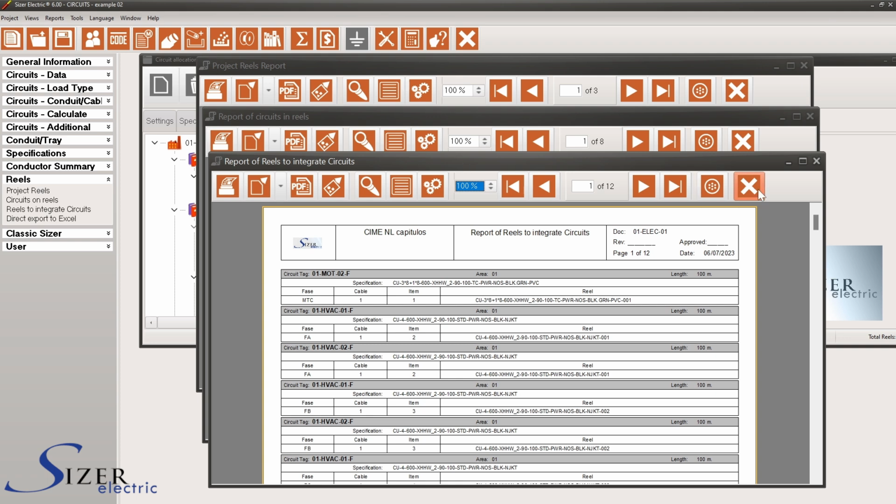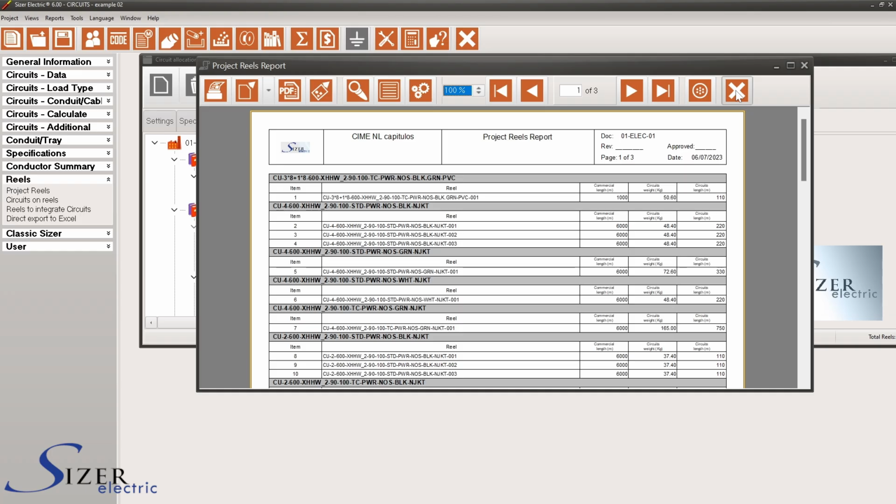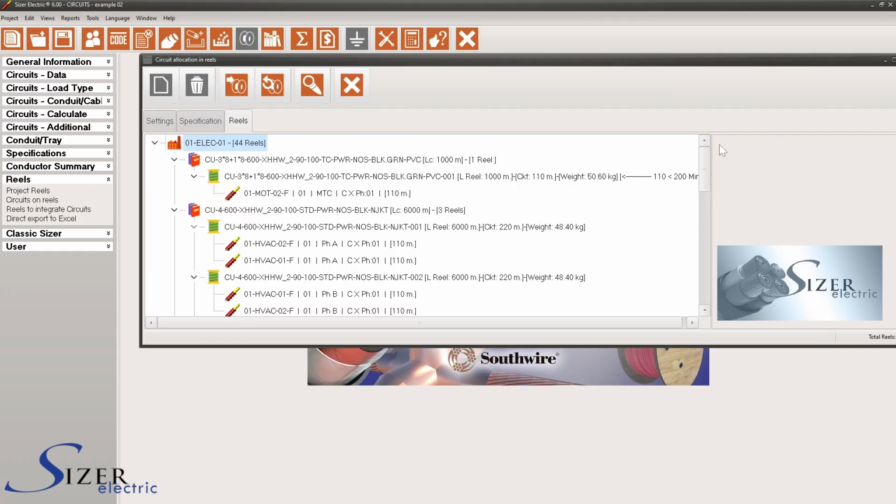It is important to emphasize that the philosophy of this module is to perform the optimal arrangement of reels considering the information present in the database of the conductor selection module, which is why it is recommended to use the module in the last phase of the project where no variations to the conductor lengths or changes in their specification are expected.